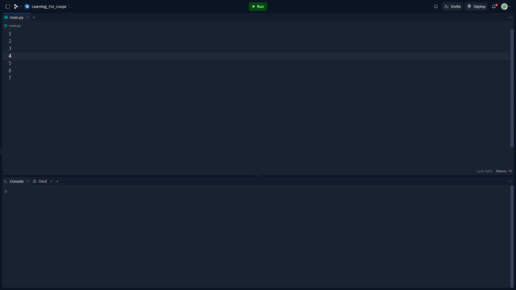We're going to be talking about loops. First off, what is a loop? A loop is a method used to repeat some code over and over. Loops are really powerful. They help us save a lot of time and space, and I'm going to show you how to create a loop, and the particular loop that we're going to be talking about today is a for loop.